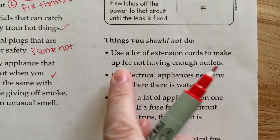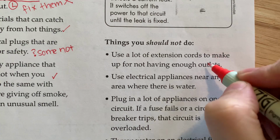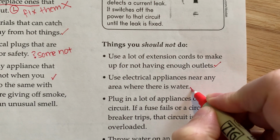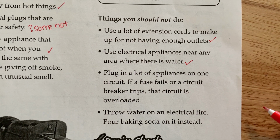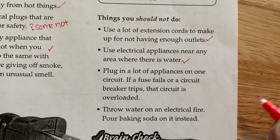Things you should not do. So do not use a lot of extension cords to make up for not having enough outlets. Yeah, I knew that one. Do not use electrical appliances near any area where there is water. I knew that. Do not plug in a lot of appliances on one circuit. If a fuse fails or a circuit breaker trips, that circuit is overloaded.